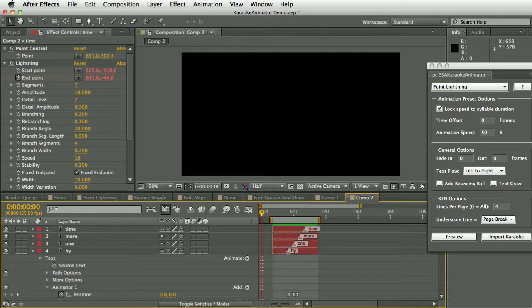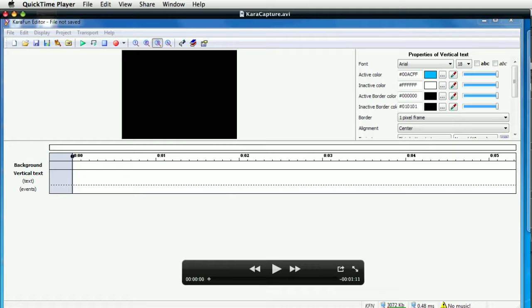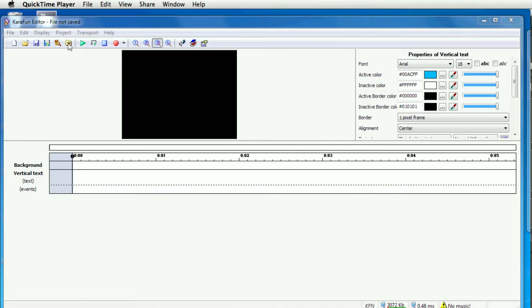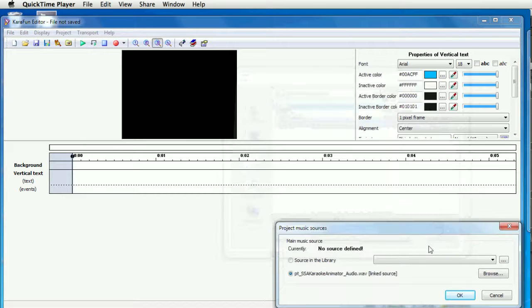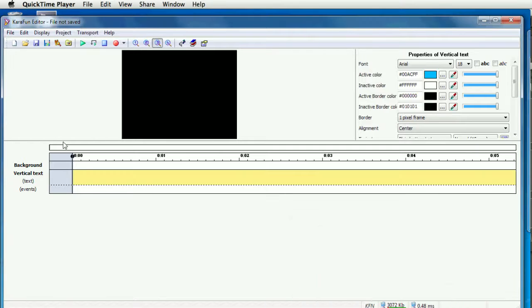And then for Karafun, I've actually just discovered that Karafun Studio is the program, and I think it might have just been discontinued, but it's still available on various download sites. This is Windows only. I wasn't able to capture the sound when I did this, but again we're selecting the audio that we want to work with, and then that's me listening to it.